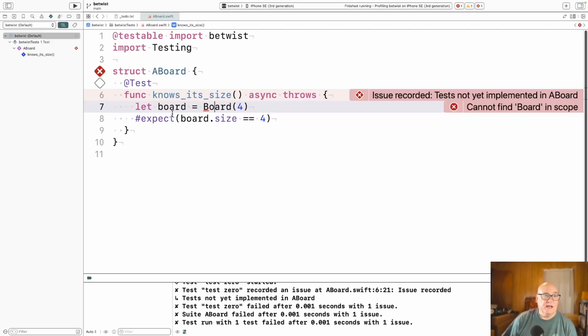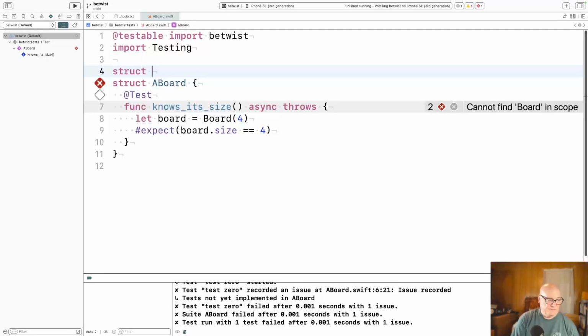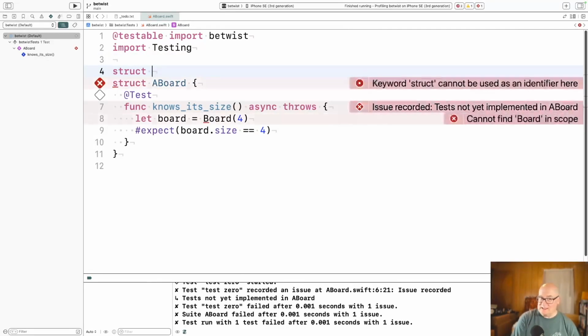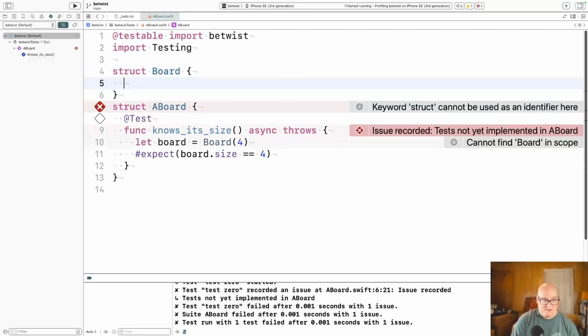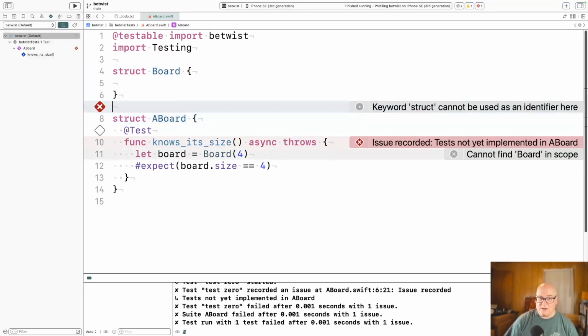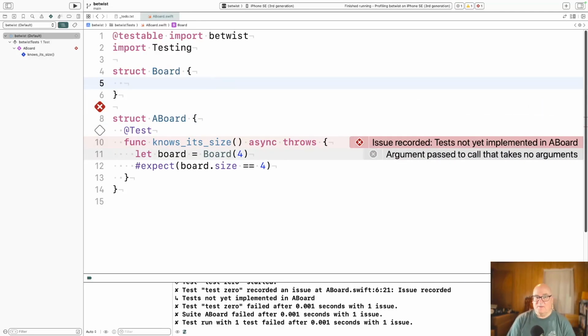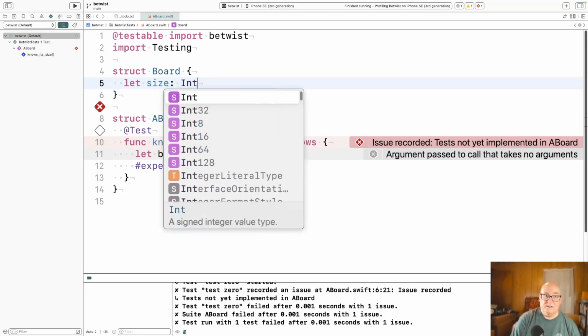Okay, so we can't build because we don't have a board, and I'm going to start this sort of TDD like you mean it style. We'll just put the class right here for now and grow it a little bit before we take the trouble to extract it out. Okay, and so, well, I guess we can say let size of Int.